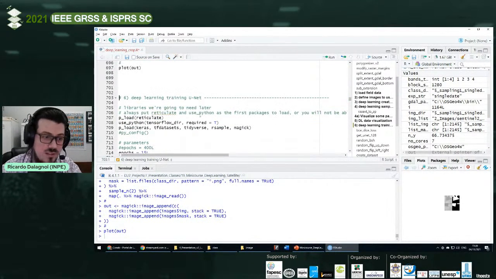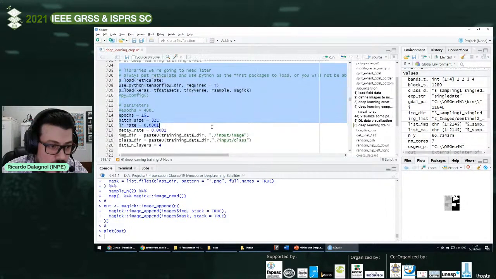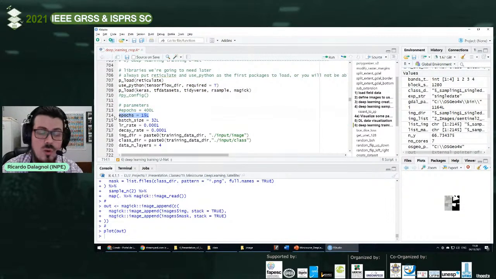And step 6, this is where I'm going to run the model in my computer. But if the Colab was working, you would be able to run on Colab. So here I am setting up only 15 epochs, so the model will see the training data set 15 times entirely.